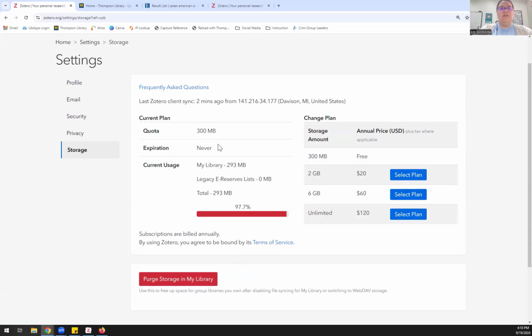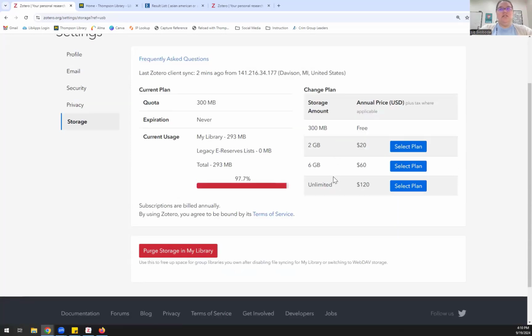You can even do some mockups. But you also have the ability to add in 6 gigabytes, and this is an annual price. If you wanted to add 2 gigabytes of data storage to your Zotero, you can just pay $20 a year. So it's pretty cheap. If you wanted to get the unlimited plan, it averages out to $10 a month.